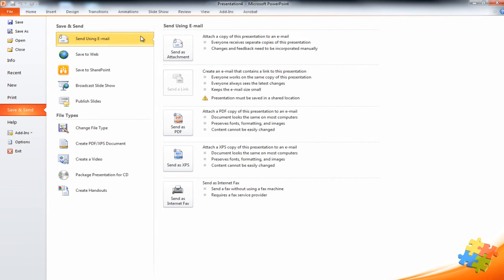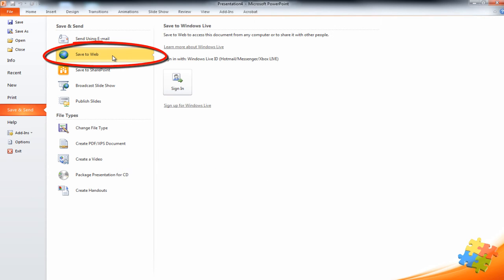So if I'm sending using an email, I've got the ability to send it as an attachment, an email link, send it as a PDF, an XPS file, or as an internet fax, providing I've got a fax service provider set up. I've got the ability to save it to the web. And so, for example, if I have a Windows Live account, I could save it online against my Windows Live ID. If I have SharePoint set up, I can save it there.